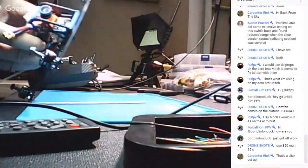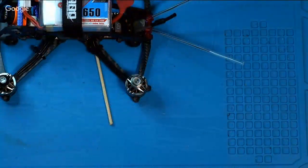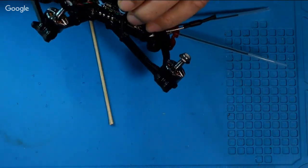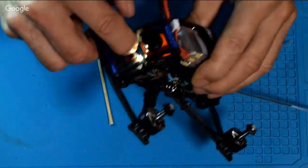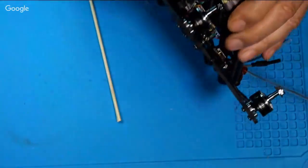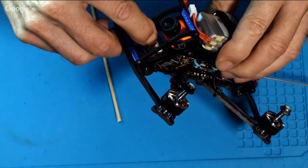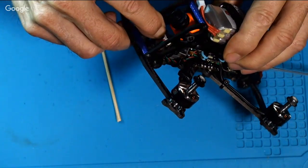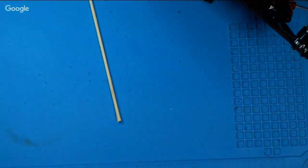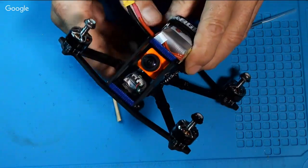I'm on this camera now. Let me get back to the other camera. You can hear that thing from 100 or 200 yards away. Well, I'm deaf now, so I can't hear anything. At any rate, you stick your finger in there and just push the little button, and that'll stop it. Whoops, I didn't push the button. I just wasn't pushing it in. It's one of those tiny little buttons, but I got it shut off.